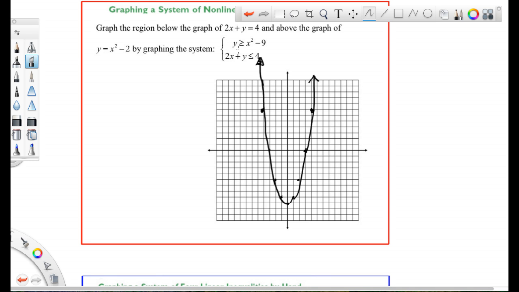All right, 2x plus y is less than or equal to 4. So when x is 0, y is 4. So 1, 2, 3, 4. And when x is 2, y is 0. And you can see that this one isn't going to meet at a nice point because that was the intercept, and here's the point at 2, so it intercepts somewhere over there. Let's count it out over here. So 2, 1, and that's not going to look good either. So 2, 1, 2, 1. So this is to the left of that. I know it's ugly, you can barely see it. So somewhere to the left of negative 4-ish or so. Okay, let's connect that with a straight line.